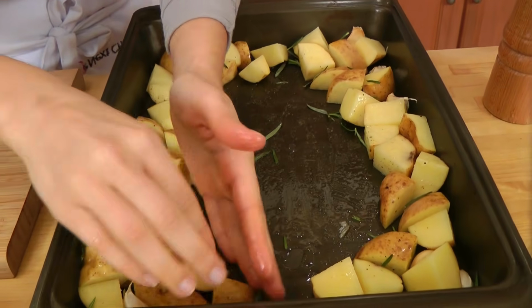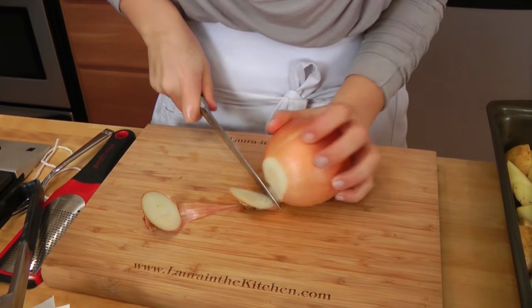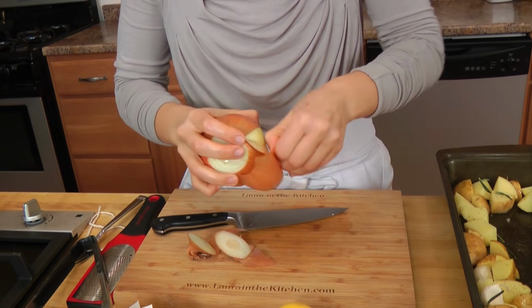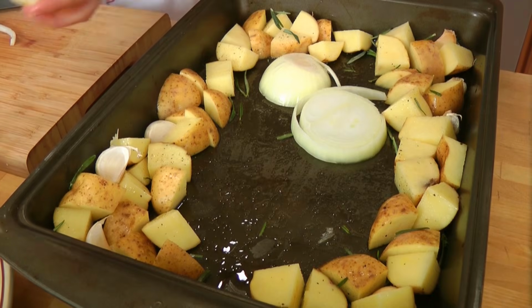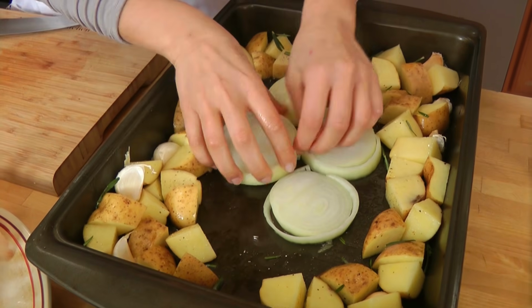Now I'm going to wash my hands and prep my onion. All I'm doing is pretty much peeling the very outside layer of my onion, just like so. And I'm going to cut it in big, thick slices. And then I just arrange them on a single layer at the bottom.